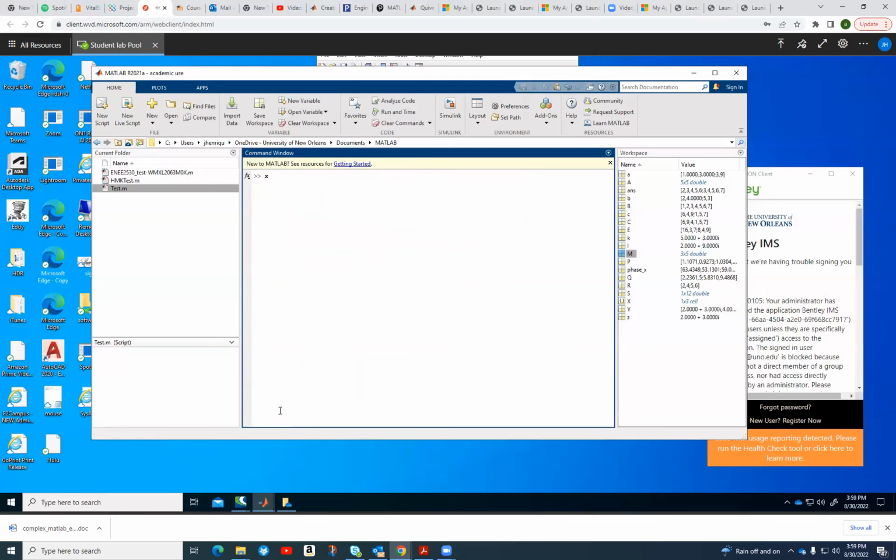I meant capital X. All right, that's what I wanted. So we have that matrix X, and now I'm going to define a matrix Y. The numbers really don't matter. I just want to use that information to show you how to use the meshgrid command.